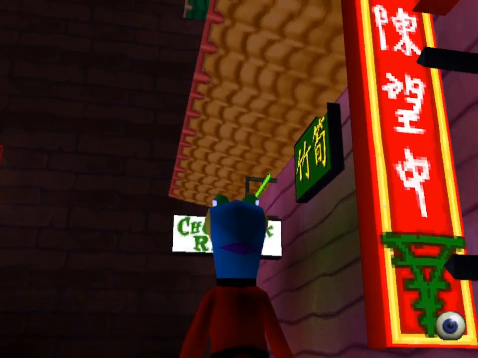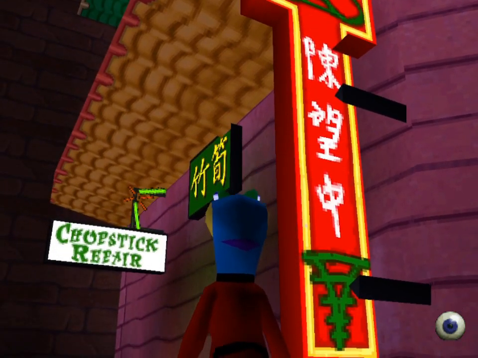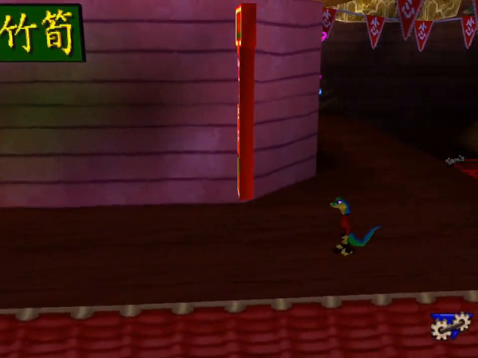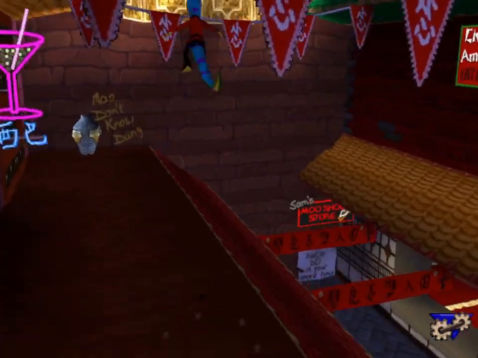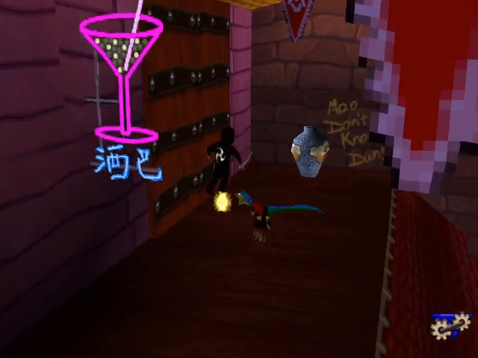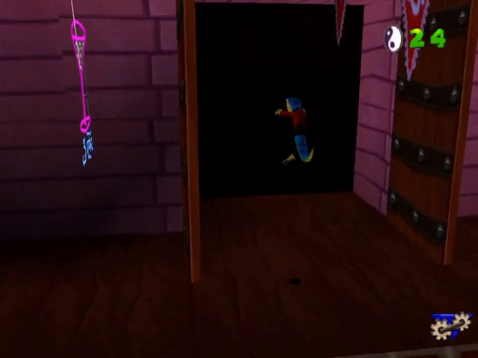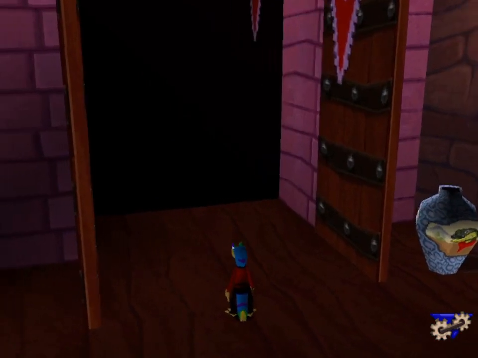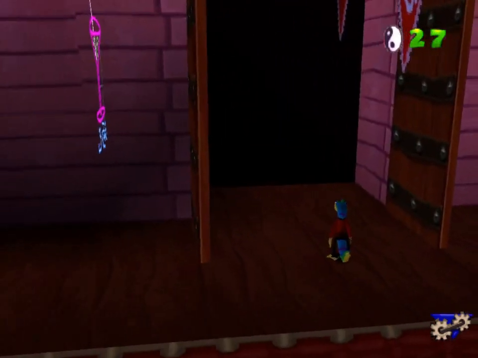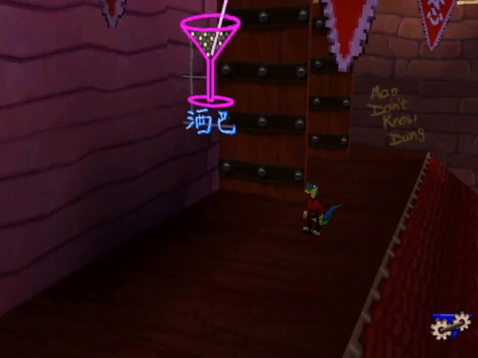Let's see. I think this is... Yeah, this is a sign I have not been able to translate. It just seems to be a bunch of garbled mess when I try to put it through Google Translate. And you have to go. Oh, these doors are evil. Let me just say that. When they open and collectibles go through there, they just suddenly disappear. I don't know why.